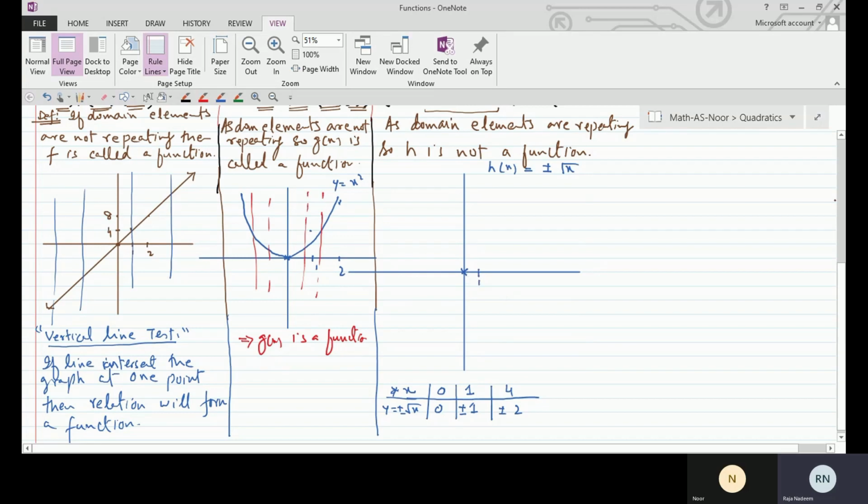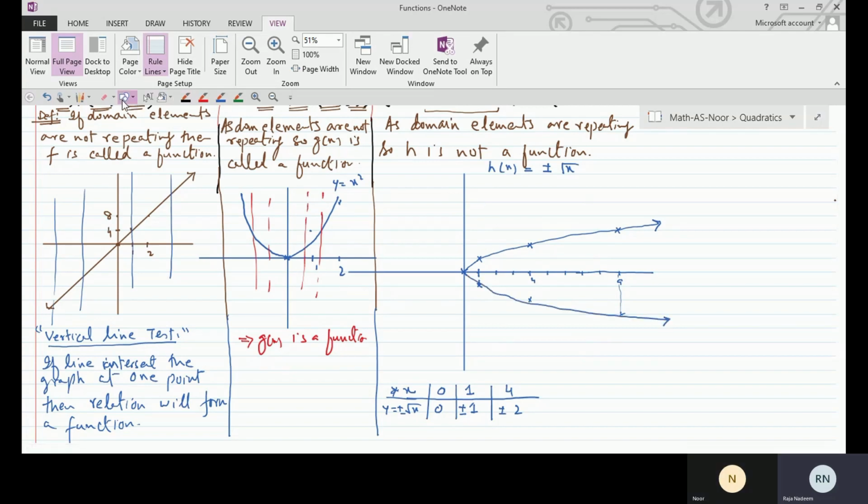For x is equal to 0 it is 0, for x is equal to 1 it is 1, then 2, then 3 and then 4. For x is equal to 1 we get 1 and minus 1. When x is equal to 4 it is 2 and it is minus 2. Likewise, if we extend the line and consider 5, 6, 7, 8 and 9, for 9 it would be plus 3 and minus 3. If I join all the points, this graph will move like this and the negative part of the graph will move like this.